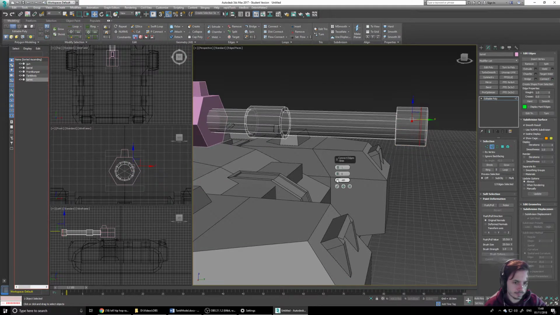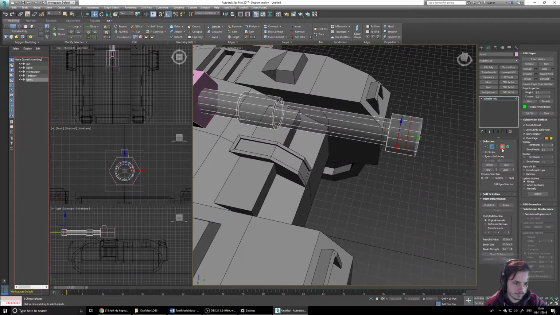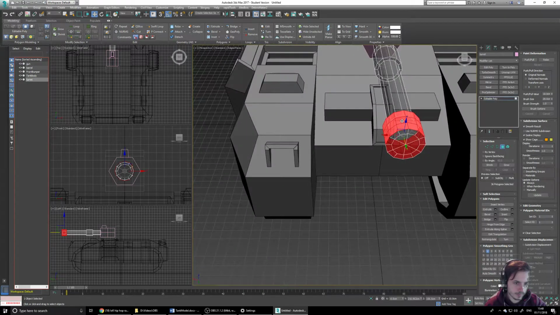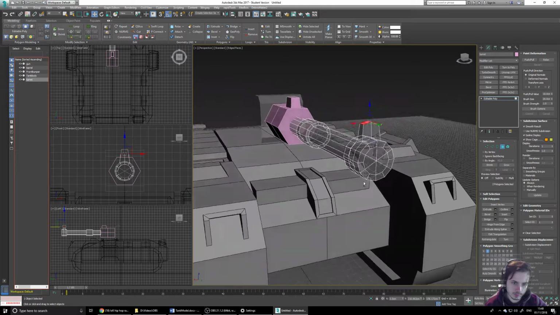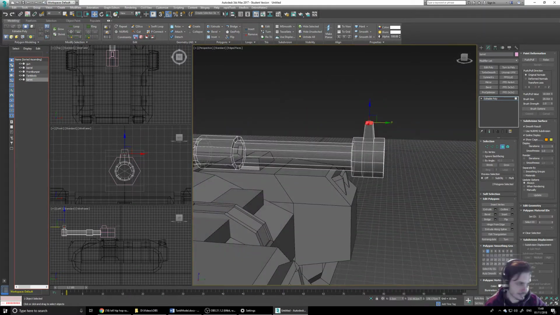Connect here. By 2. Top. Base mode. And extrude. I'll bevel these out. Alright. So 20 centimeters minus 2 gives us the eye in sight of the tank.